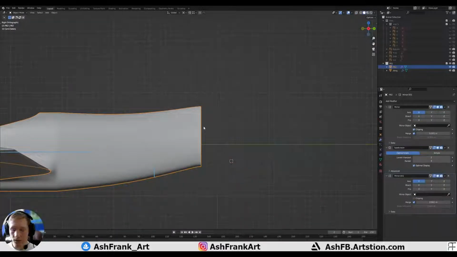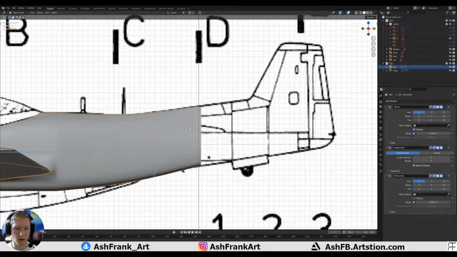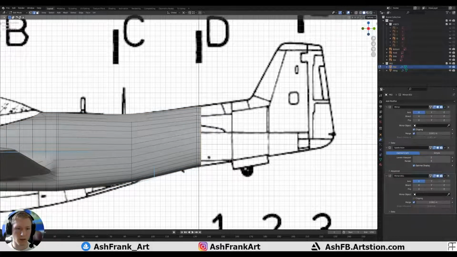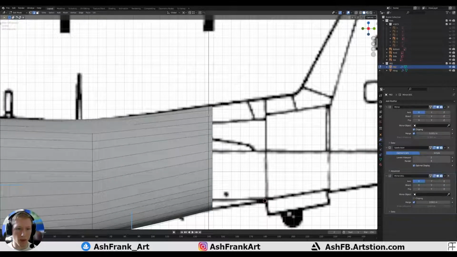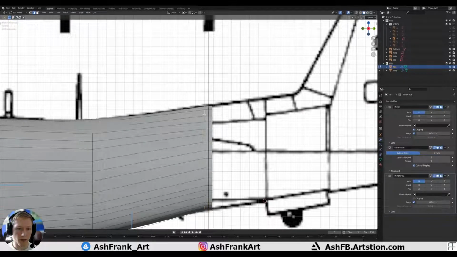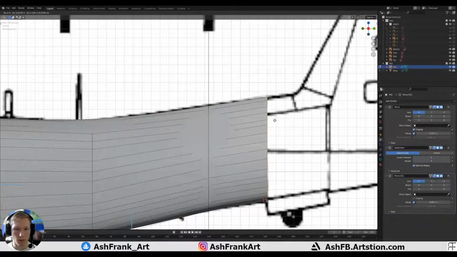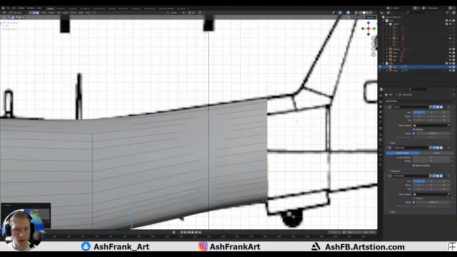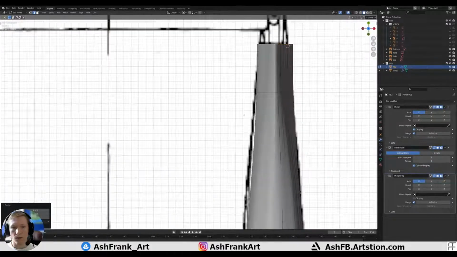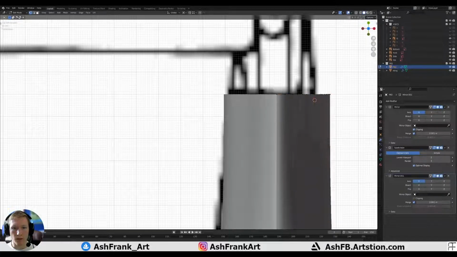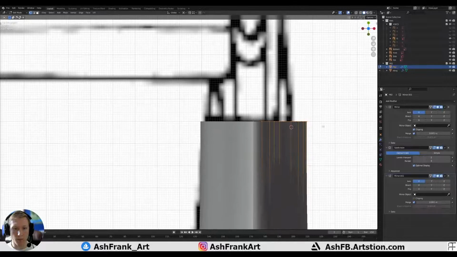I want to put a loop cut there because that's where my reference is. Now I can solve that one out, and then I can grab this, put this here, scale it in the Z ever so slightly. Scale this on the X by that.